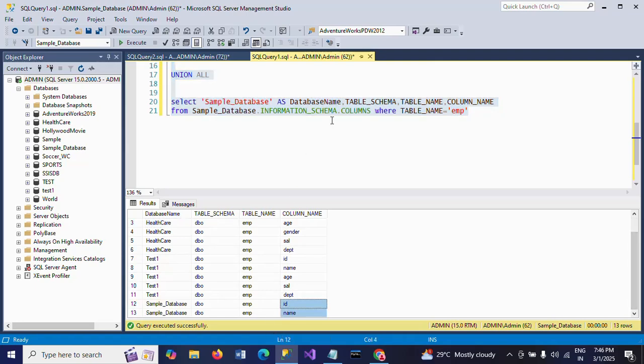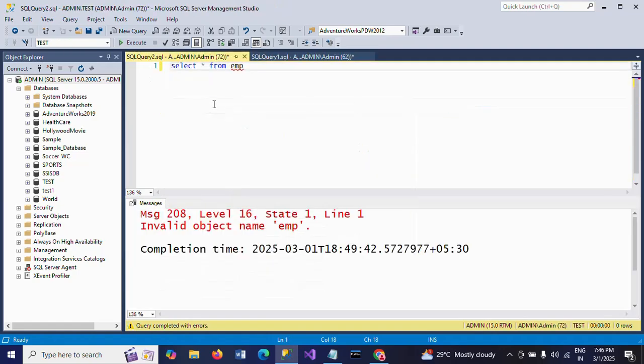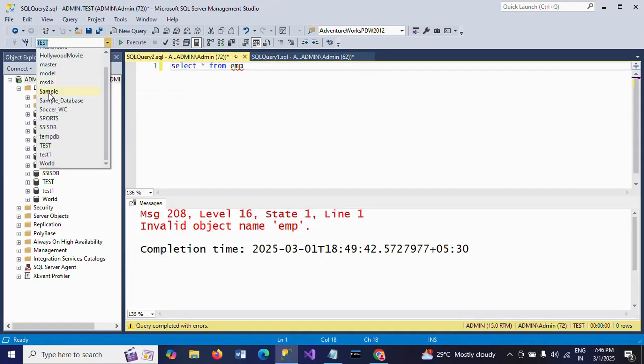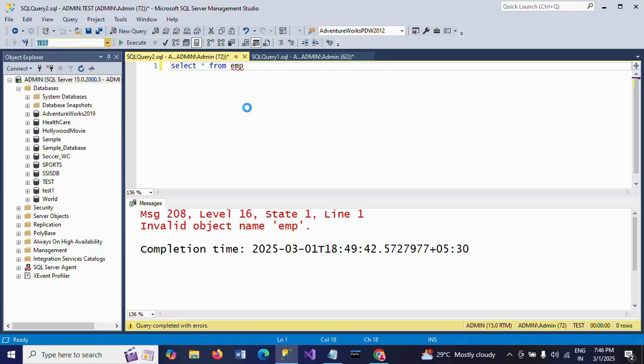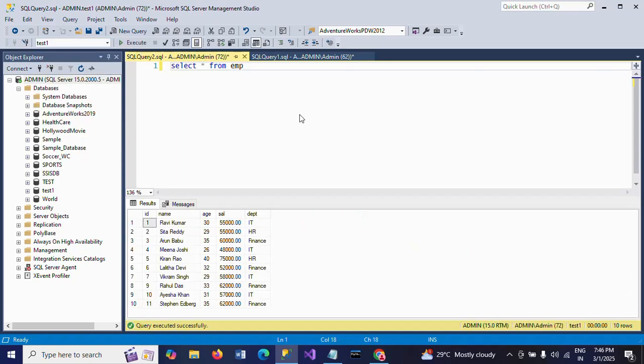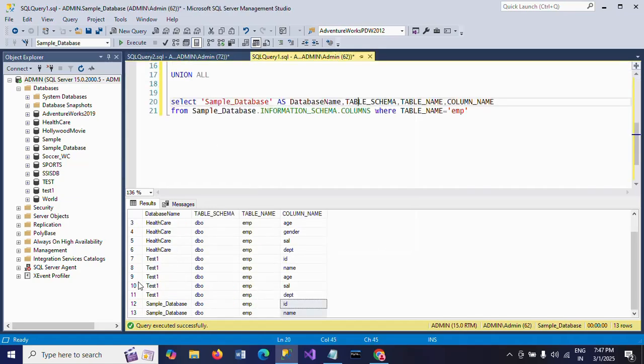In a separate window, I am taking the test1 database and searching for the EMP table. Here you can see 1, 2, 3, 4, 5: there are five columns in the EMP table under the test1 database.